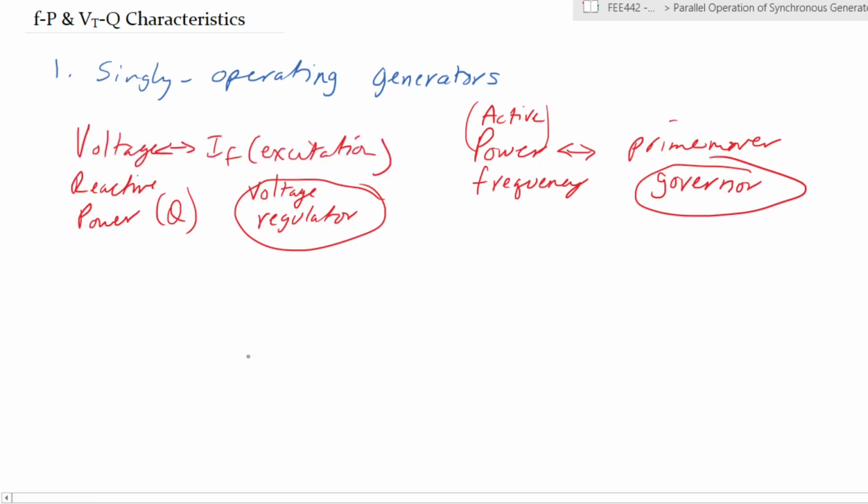Okay, so having known that and having said that, let's now get into how generators operate as the loads are varied, all right? Because this is all about the characteristics of generators when they are working under load. So now let's first of all look at the active power being regulated by the governor. So the action of the governor is such that when you have a speed at no load compared to a speed at full load, you would tend to have a droop or a drop, which is called speed droop.